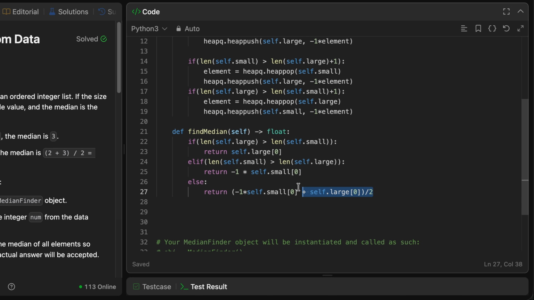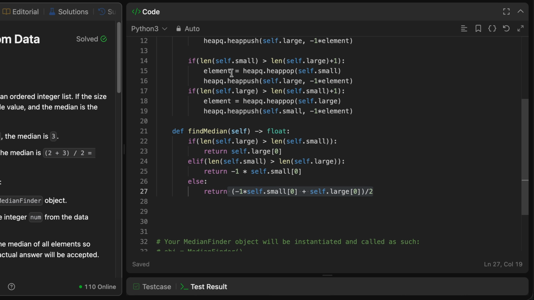Now here I can simply divide by 2 and it will give me a float value, that is decimal point values. But if you're in other languages, then you will need to use data types like float or decimal or basically double or some other kind of data type to make sure that you are getting point values. Otherwise, you will simply get integers, which will actually make your entire answer wrong. Because as you can see, we can have 2.5, that is a decimal or floating point value, as a median also. So keep the data types in mind.